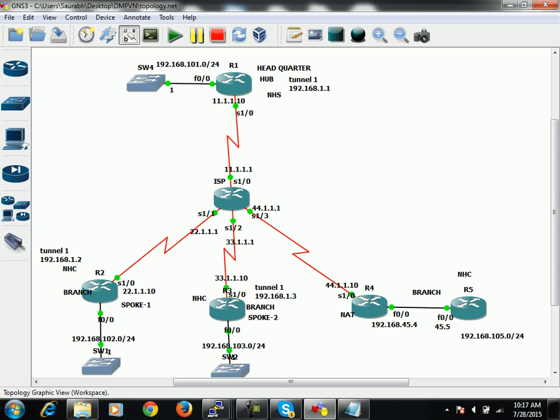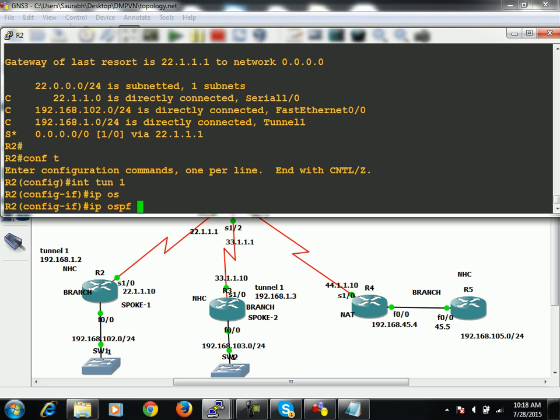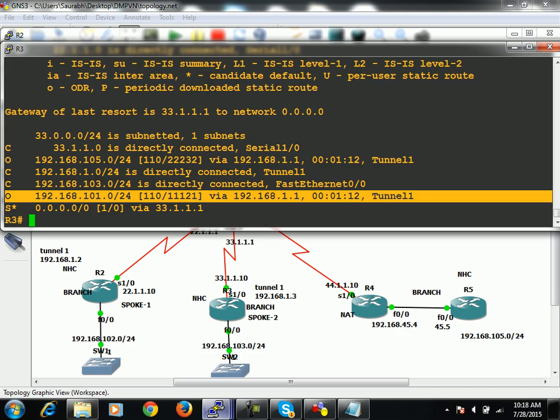Remember that if you are going to implement OSPF over DMVPN, and if you are using network type broadcast, make sure that you are configuring your hub as a DR. And to achieve that, do one thing, move on to the spokes and configure their priority as 0, so that they will not participate in the DR and BDR election, right? And here in this hub and spoke topology, there will not be any requirement of having a BDR. So move on to R2, IP OSPF priority 0, on to R3 as well.